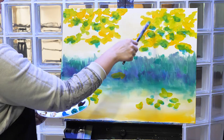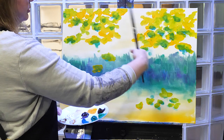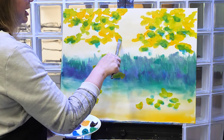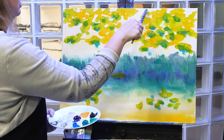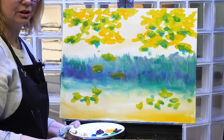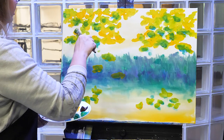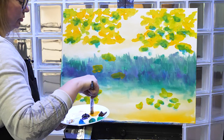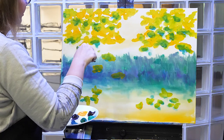One thing I watch for on these sides is, I don't want there to be an obvious circle. I don't want there to be a square because that will look too uniform and it won't look natural. So when you're thinking about how this needs to go, come down and around, give yourself some organic shapes that don't represent anything at all, right? So they're more of a blob, they're more free flowing. And then you will have greater success when you're trying to do an impressionist piece like we're doing today.